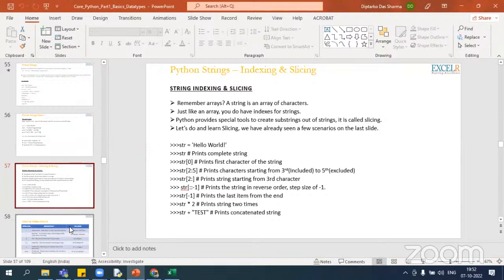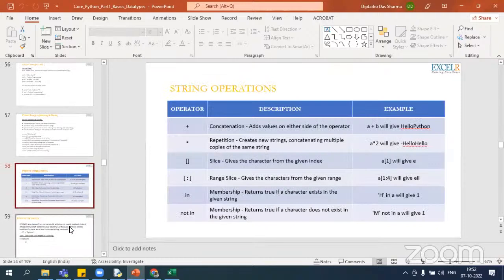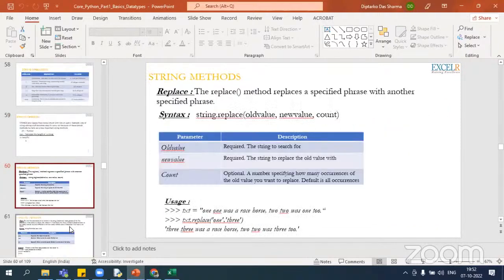Okay, so I have shown you the string indexing, slicing, and the various operators like the repetition operator and concatenation operator. I've also shown you the length function and what it does.